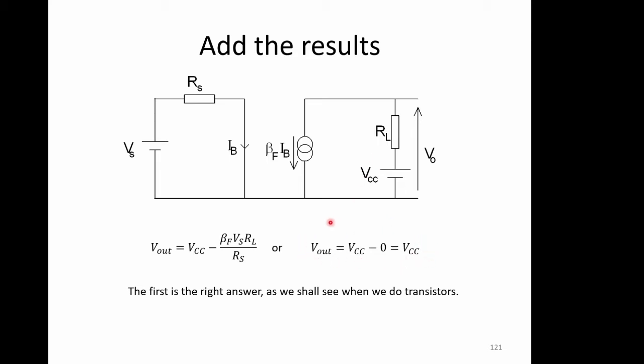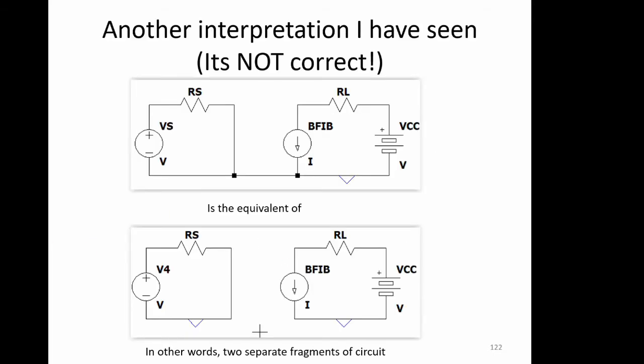But if we just look at the circuit overall, we could say, well, there's very little chance that the output will be VCC under all conditions for the rest of this circuit. So that should give us a clue that maybe there's a mistake going on there. Another interpretation of how to solve this that I've seen, which you might come across, but I start by telling you it's not correct. So I'm just explaining the method and why it's not correct. That's just for interest's sake, really.